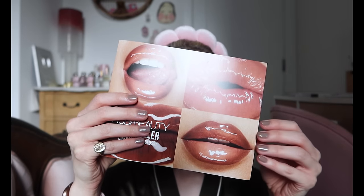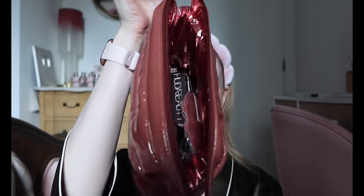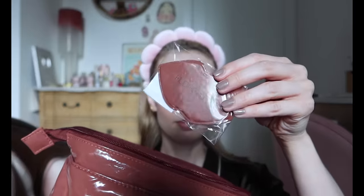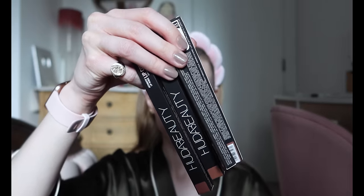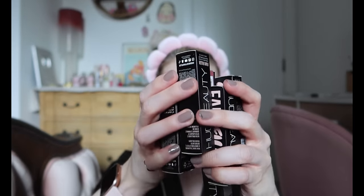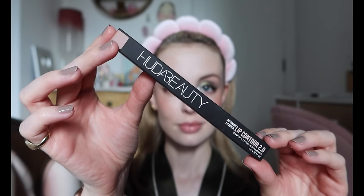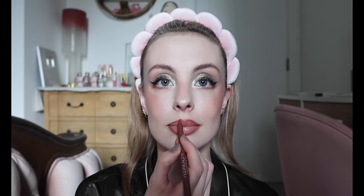And now to Huda Beauty. This is the PR parcel that the glosses came in — so many of my travel cosmetics cases are from Huda Beauty PR. These are the new Faux Filler Extra Shine lip glosses. They come in seven shades and they also included six lip liners in the parcel. The glosses retail for £17.50 and the Lip Contour 2.0 liners retail for £19. First I'm lining my lips with the lip contour in the shade Terracotta. The first gloss I'm trying is warm tone so I thought this would go well. For a liner called Terracotta though it's actually more cool tone than I was expecting — quite pink on me — but I thought I'd use this as a test to see how pigmented the glosses are.